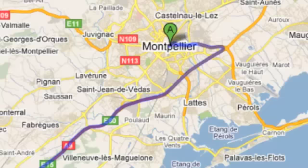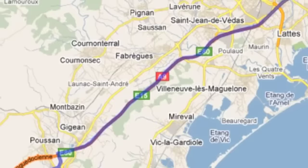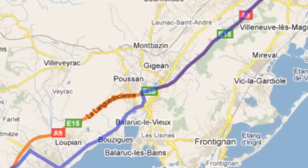If you start traveling from Pic Saint-Loup down to Montpellier, and then you start traveling southwest, you're gonna run into the Mediterranean. But before you hit the Mediterranean, you're gonna run into a lagoon. And just north of this lagoon is a place called Pinet. And it's a little town, and they have become famous for their Picpoul. They actually have their own little appellation called Picpoul de Pinet.